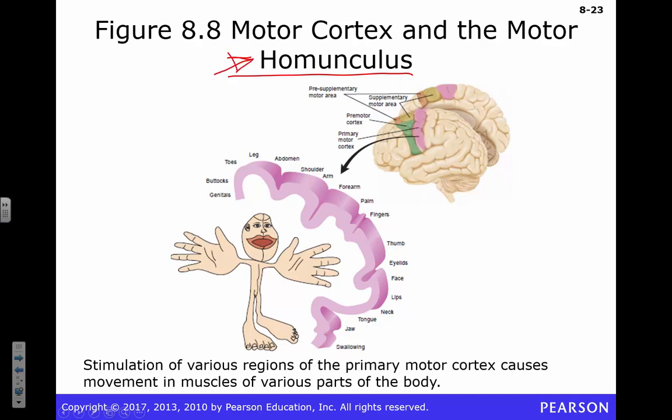So, the homunculus, right? It's a distorted human. Here's sort of what this looks like if you were to take this and actually try to redraw it, right? In terms of how much brain space we give to each part of your body, right? And so what you might think about is like, well, my legs are really big, my back takes up a lot of space, my hands aren't that big compared to my back, so maybe I should have more space for my back than I should my hands. The problem with that is your back's not that important, right?